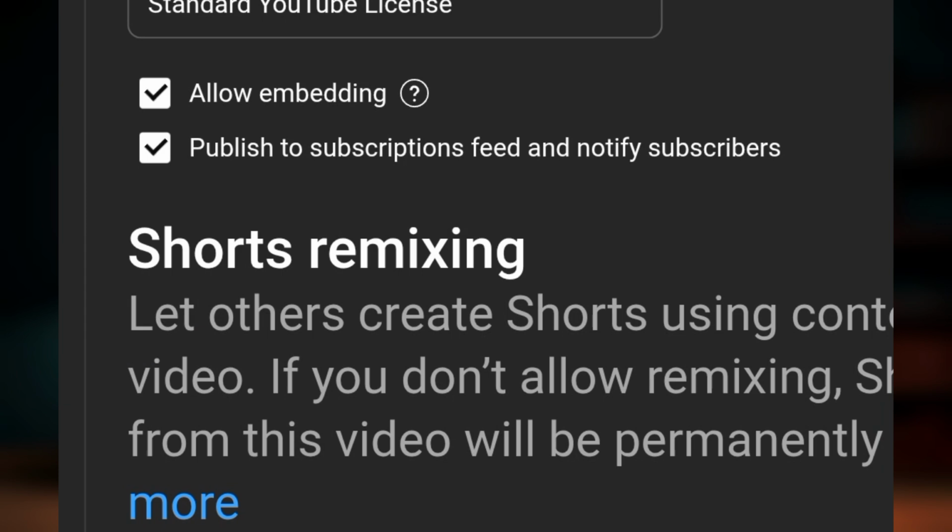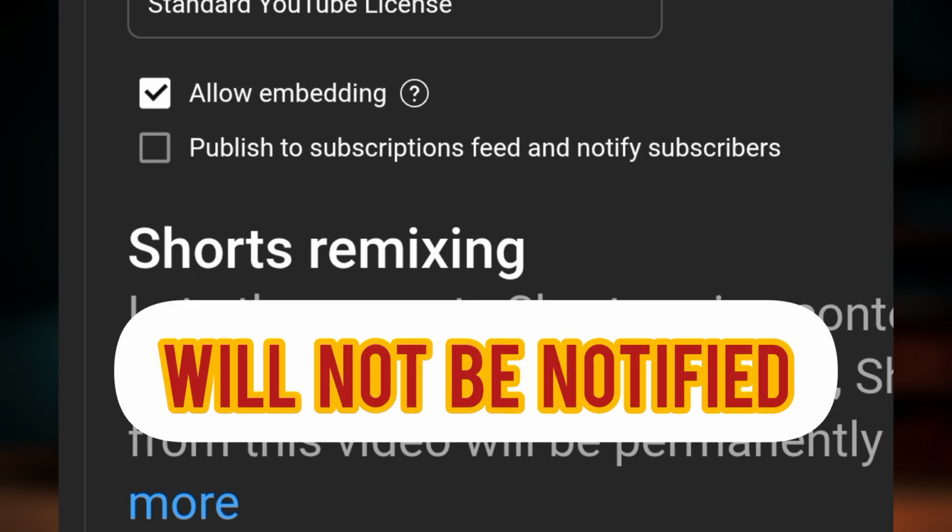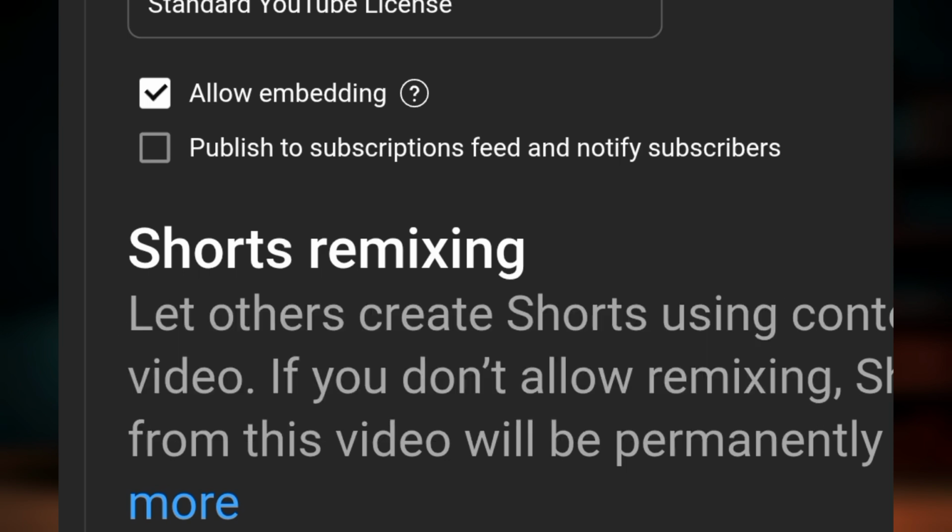Now, it's currently ticked because I want my subscribers to be informed, to be notified. But in what situations do you untick this? Because if I untick this, that means if this video goes live, my subscribers will not be notified. So there are different situations where you should turn this on or turn it off.